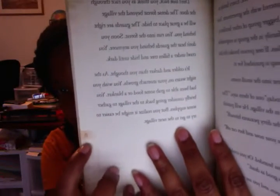And again, it works the same way. In this book, it tells you it has 3 story paths, 53 choices, and 24 endings. And one of the things that I like is that the directions are very clear. Like at the bottom of the page, it says turn the page. Or when you have choices, like this one for the Great Wall of China, it says to escape, go to page 15. To stay, go to page 17. And so it's very clear, and the page numbers are really clear, so you know where you are and where you need to go.